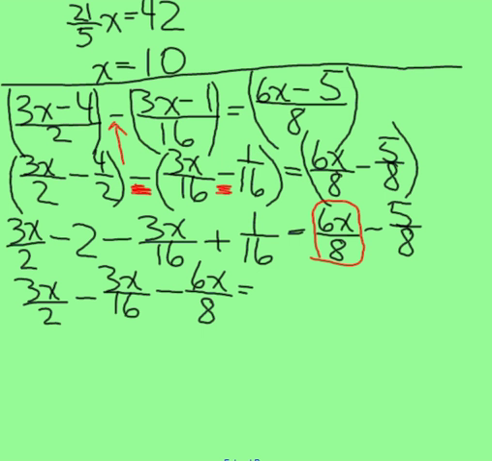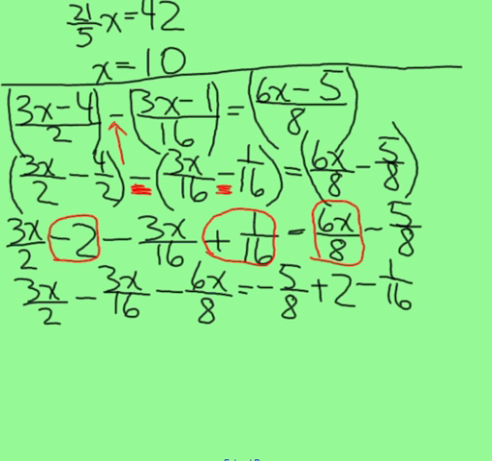Now we're going to put numbers on the right-hand side. Right now there's a minus 5 over 8. And we've got a minus 2 on the left side to move over. So that's going to move across the equal sign. Opposite of minus is plus 2. And then we've got a plus 1/16, and I'm moving that across the equal sign. So that's going to become, opposite of plus, minus 1/16.